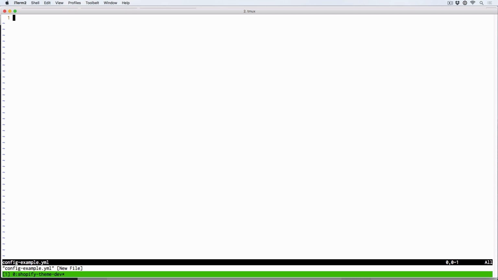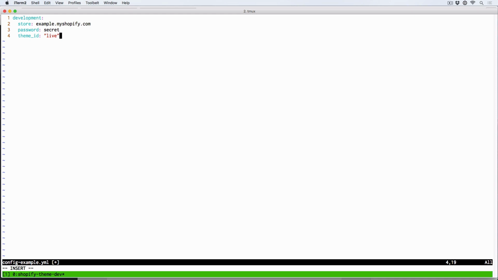So we're going to get started by just specifying the environment, which is development, which is a nice default value. Store, I just put example.myshopify.com. When we copy this and actually add the values, we'll go ahead and add the actual values, and those are going to change. Theme ID we're going to set to live, and that says to ThemeKit, go ahead and make changes to the live theme, the one that's currently applied to the store. You can set a specific theme ID if you want to make changes to ones that aren't live on the store.